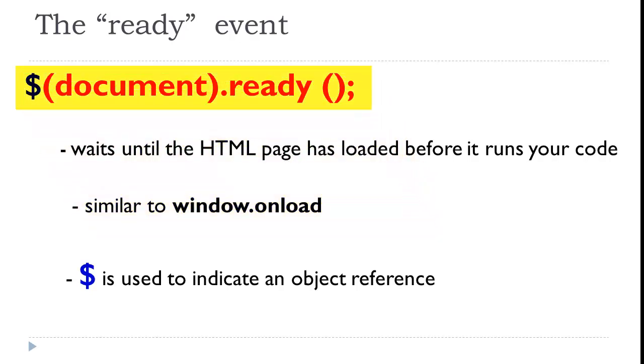Here again, you still have to wait until the document object model has been loaded because we reference the objects in the page with JavaScript and with jQuery, because jQuery is JavaScript. Now, technically speaking, window.onload meant that everything has to load: images, audio files, videos, etc. The ready event means that only the document object model has to load. We could care less if the images are loaded as long as the image tag is there. That's part of the document object model. So technically the ready event is quicker than the onload event.